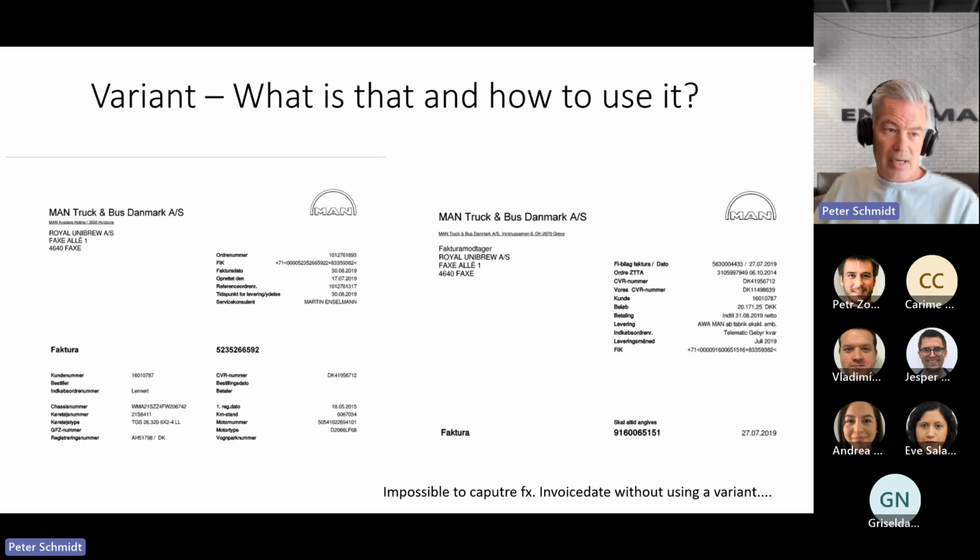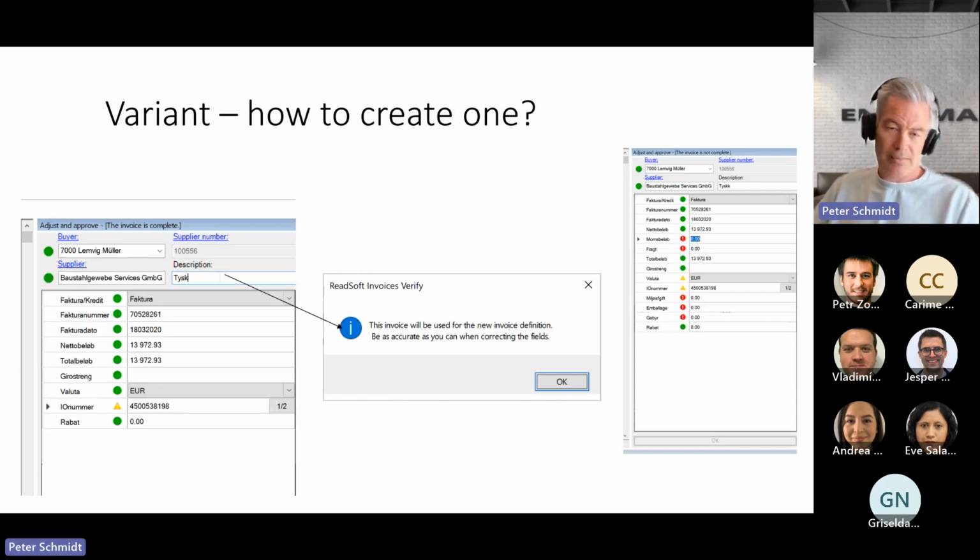Could also be in this case where I have an example with two. We have one customer, the same account. One of them is in a town called Hvidovre, and the other one is from Greve. And whenever we receive invoices from Hvidovre, we know that the order number would be in the upper right corner. But when Greve sends it, we just get a date instead. And in these cases, there's nothing we can do other than have a lot of validation errors each time one of them gets there. So in order for the system to automatically detect everything correctly, we need to create a variant for Man Truck. And the way you do that is in verify.